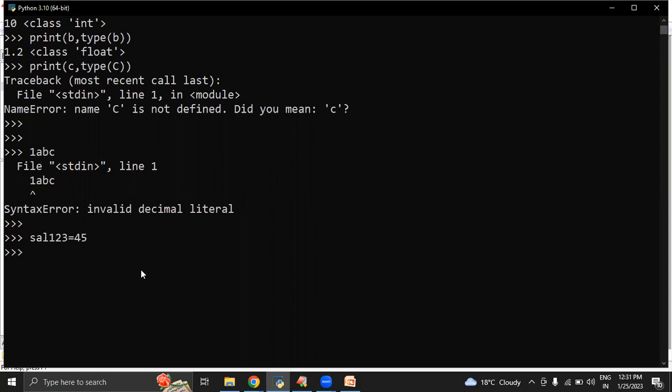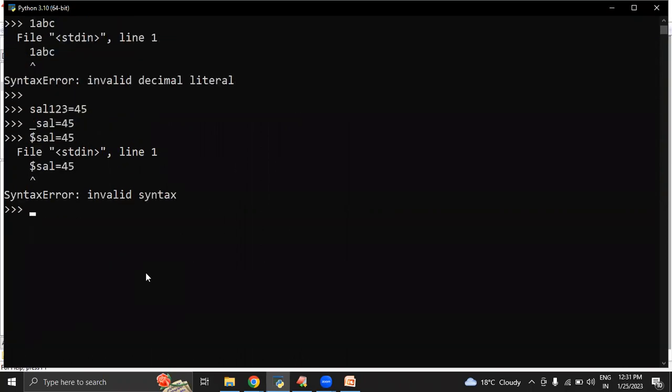Now let's do it with an underscore. See, it's valid. We have not got any error. Now let's do it with the dollar sign. See, again we got the syntax error, that is invalid syntax.